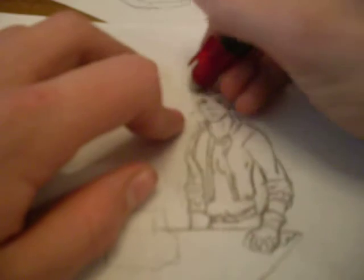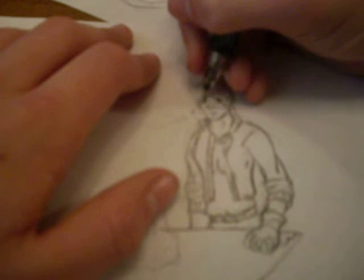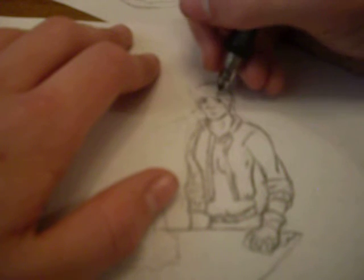If you want to get better at drawing, practice. If you want to get better at drawing something very specific, practice. I realize I'm rambling in kind of a new way. I'm kind of just saying things over and over again.